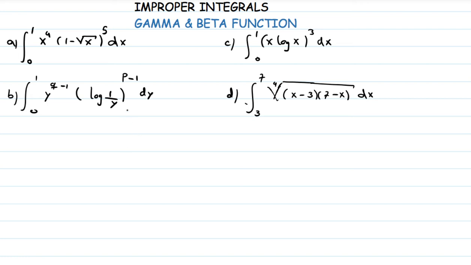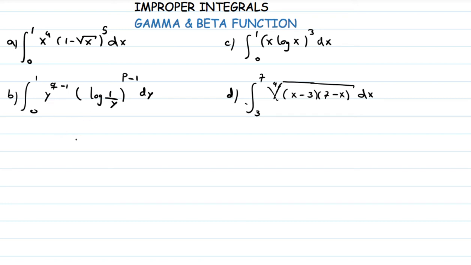So we have covered two functions, gamma function and beta function. In this kind of exercises here, it's not given which kind of function or which kind of problem we're dealing with. So we have to try to find out which problem we are dealing with and then apply the rules. So now, how do we know if you're going to use beta function to solve this or you're going to use gamma function to solve this problem here? Now, we should know the definition of those functions.